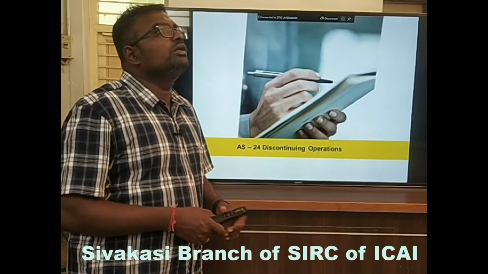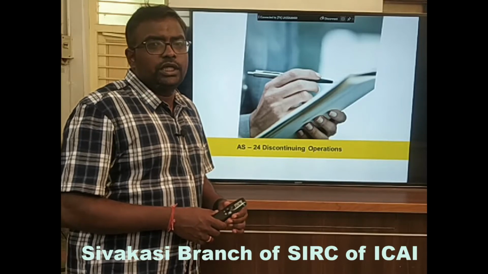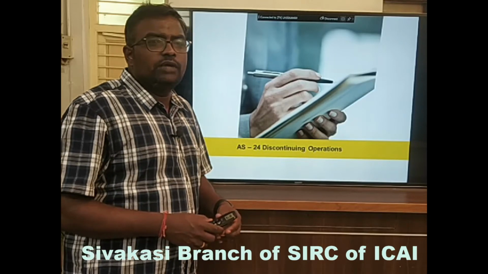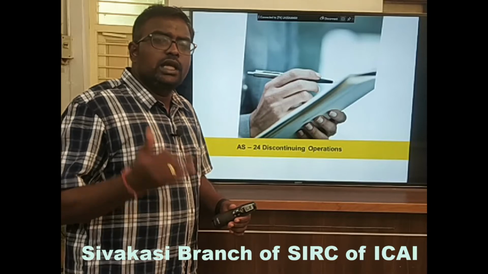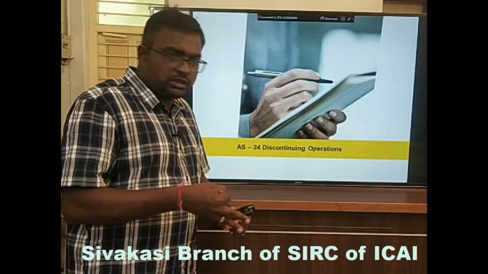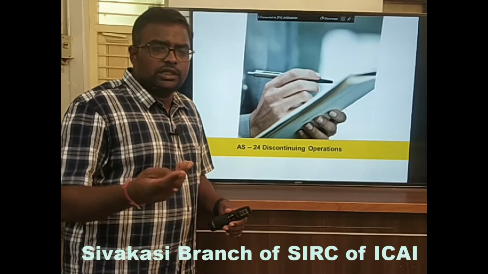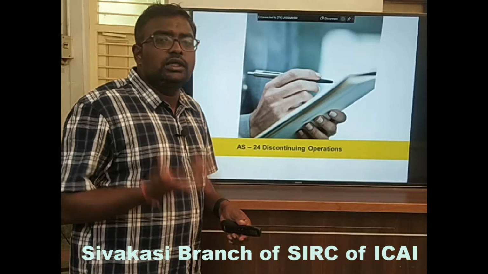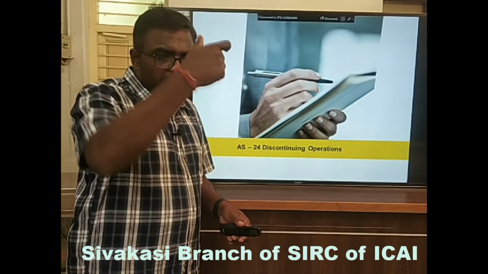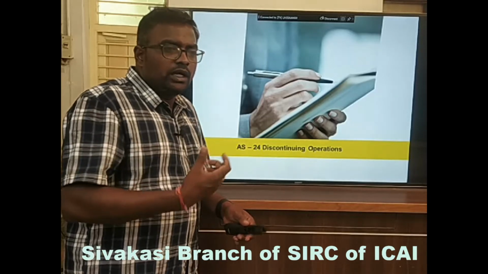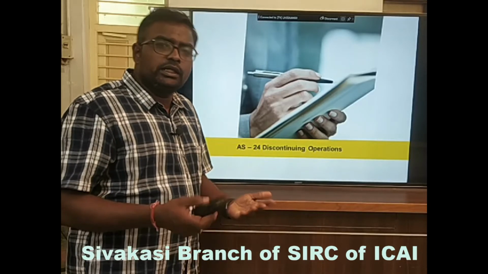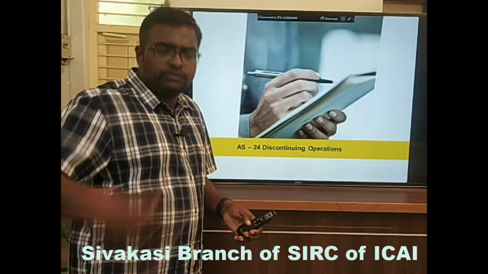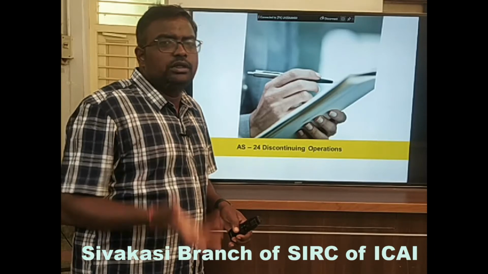One more example I can give you: in segment reporting, I have various segments. Say for example, take a standard, they have schools, colleges, fireworks. If they discontinue the school and want to sell it to someone else, then it's called a discontinued operation. Say there is a Standard Private Limited, under which the school, college and fireworks divisions come. If you are going to leave the school to someone else, then that is called a discontinued operation.